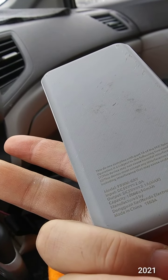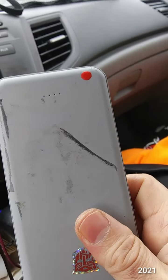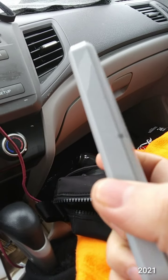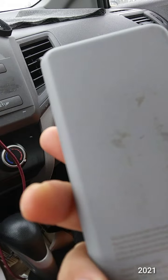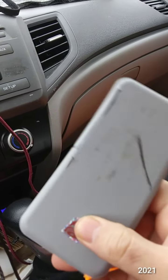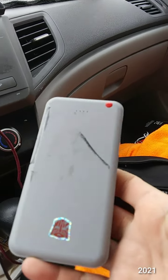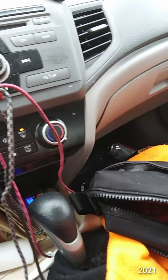Yeah, well, definitely a Chinese name, which is not a problem for me, because thanks to them, cheap labor, I have some pretty good things. This is great. I've had an Anchor battery in the past, which was great too. But for the cost, this has worked just as well. So this stays in here.